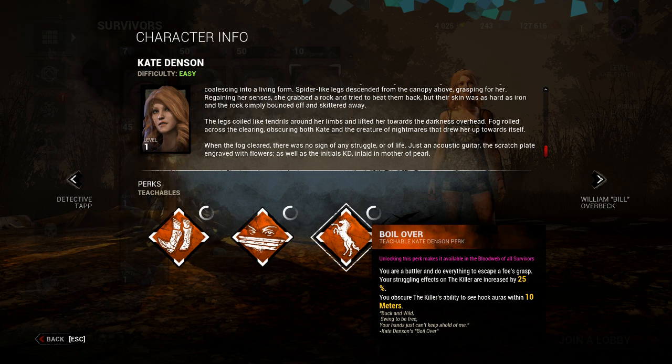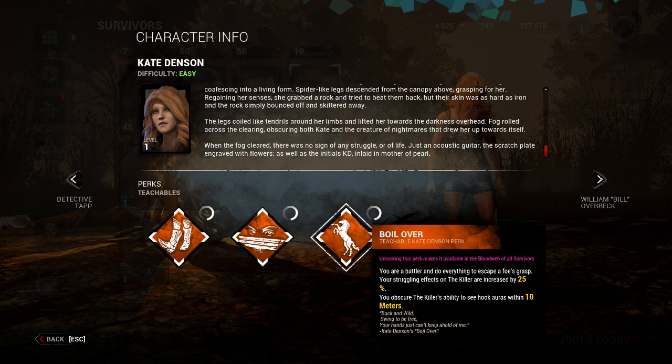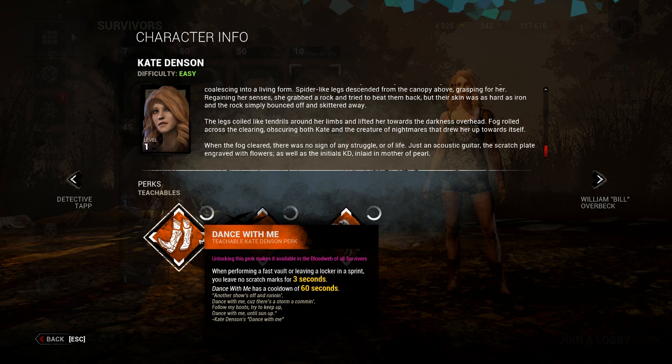Boil Over. You are better and do everything to escape a foe's grasp. Your struggling effects on the killer are increased by 25%. You obscure the killer's ability to see hook auras within 10 meters. Ooh. Okay. I like Boil Over a lot. In fact, I like all 3 of her perks a lot.